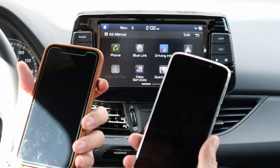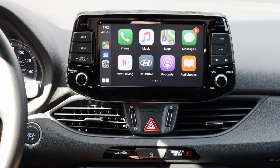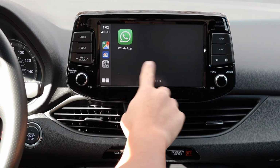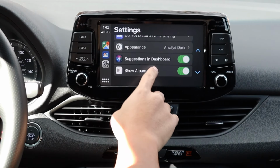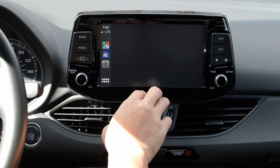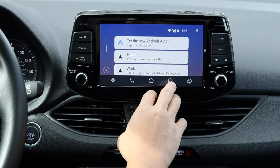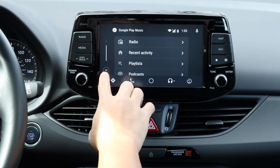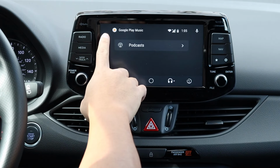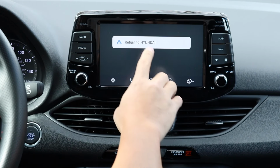The fourth thing I like about this car is the infotainment system. Now, the stock Hyundai unit is very nice. It's got a very nice screen, very responsive, high pixel density, and it's got a really nice Infinity sound system as well. But the best part is that this comes equipped with Apple CarPlay and Android Auto. I love any car with Apple CarPlay and Android Auto because the layout is much more intuitive. So if you don't like Hyundai's stock unit, you could always plug your phone in so you could have a layout that you're more familiar with.